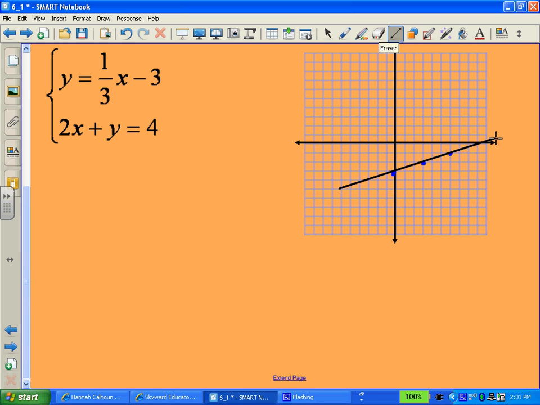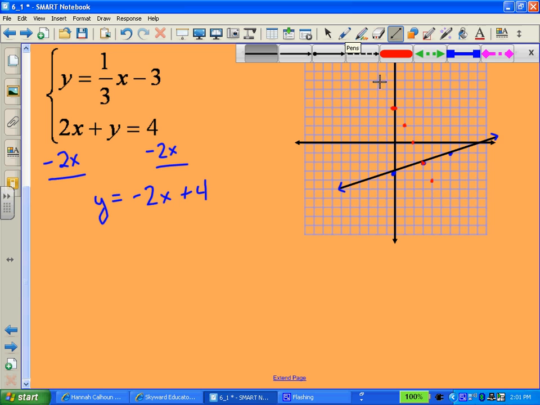So that line looks like this. Okay. Now again, I could do this either way, either the intercept way or by solving for y. And once again, if you want to know the intercept way, just bring it up tomorrow at the beginning of class and I will review that for you. So if I solve this one for y, I get y equals -2x plus 4. So that one's going to start at 4 and go down 2 over 1, down 2 over 1.